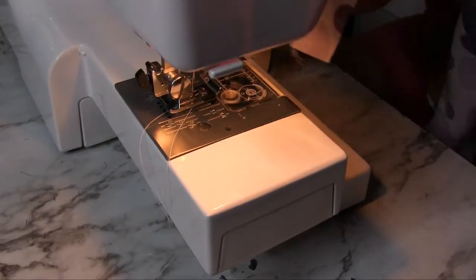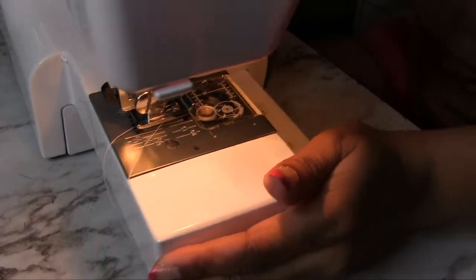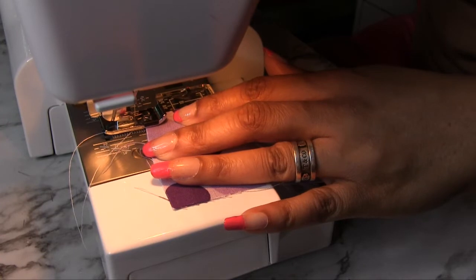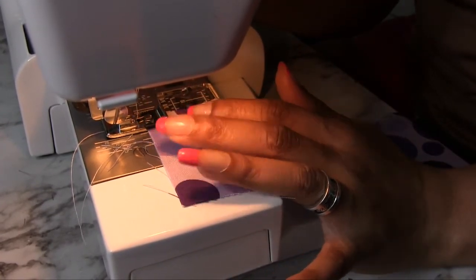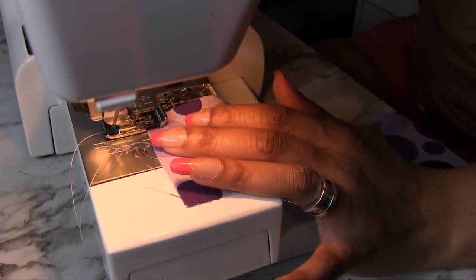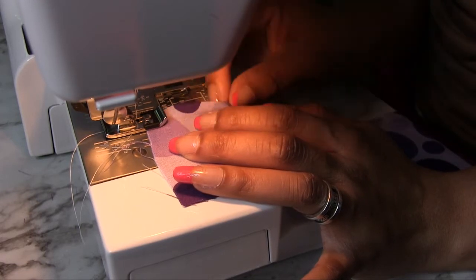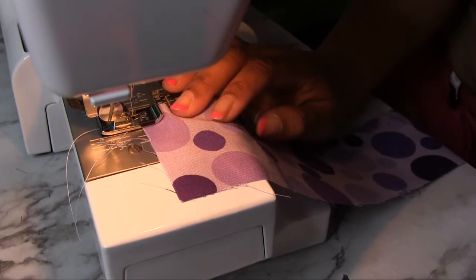So I'm going to show you how this overcasting foot works. There's a black part right here on the side of it. I'm not sure if you can see it, but you line your fabric up to that, and there are two lines in the middle of the foot. When you do the zigzag stitch, I have mine set to 3.5 and the length is set to 1.5. It will essentially take the fabric and roll it under a little bit, and it gives it the finished look. So let me show you what that looks like.